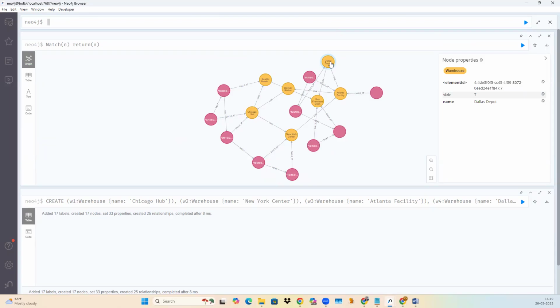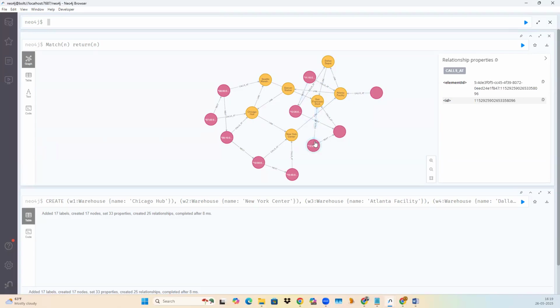I'm not that good at the colors. The yellow or orange color depicts the warehouse nodes. Then the ones in pink are the shipments, each an individual package tracking event. And then we have CALLS_AT, which represents the shipment stopping at a warehouse.